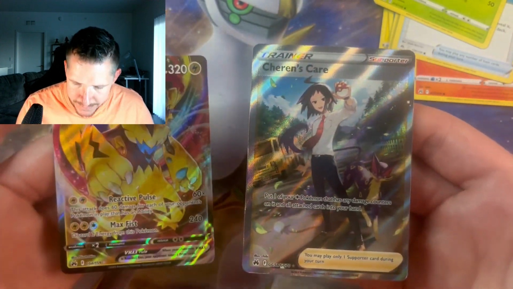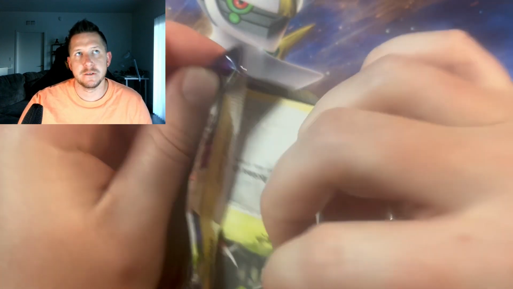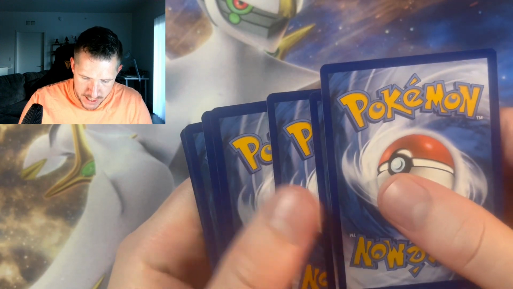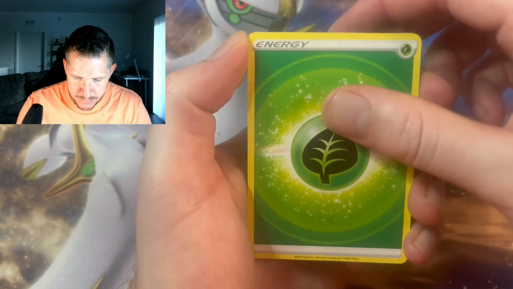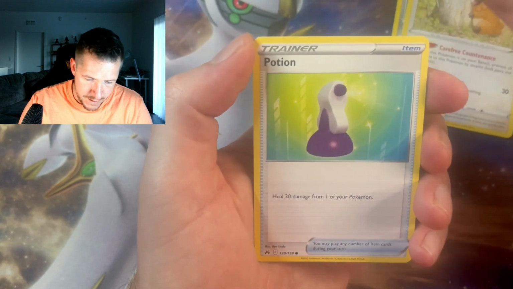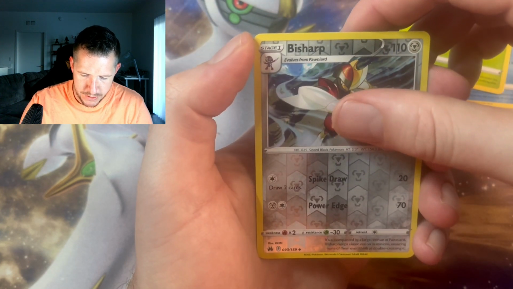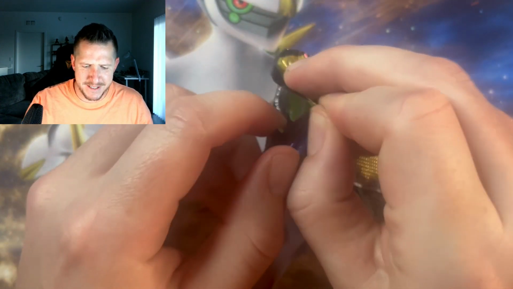What is happening? All right. Two Galarian Gallery silvers already on this right-hand side. Unfortunately, they are trainers. No silver Pokemon yet. No gold either. All right. We got a Leaf going. Ultra Ball, Salazzle, Dusclops, Ponyta, Bidoof, Potion, Mr. Mime, Sunkern, Bisharp, Snorlax. All right, this is the last 10 on the right-hand side.